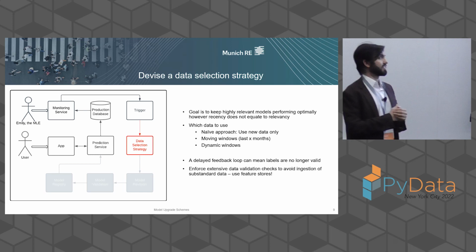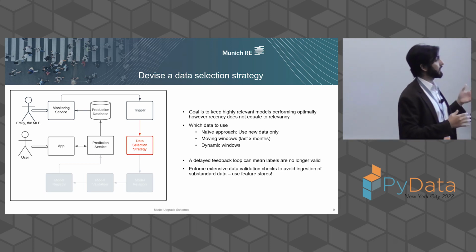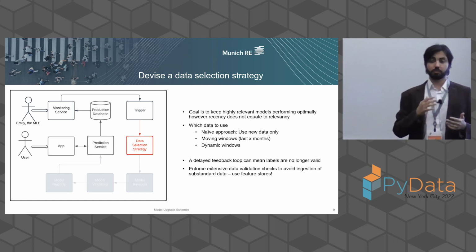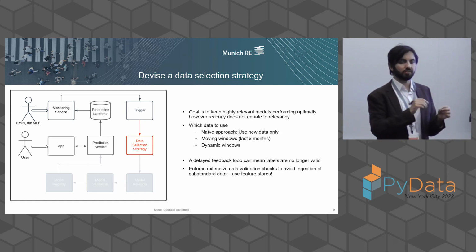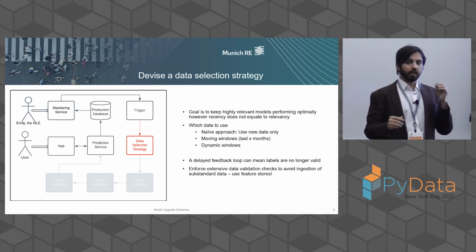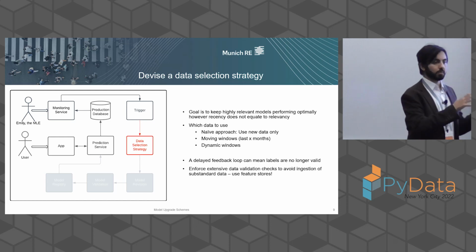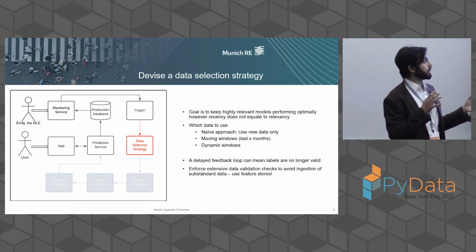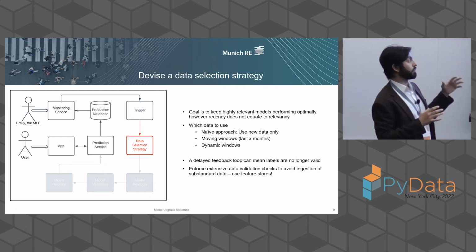It's devising a data selection strategy. Now, remember the goal of this entire CT pipeline is to have highly relevant models performing optimally. But one should remember that recency does not necessarily equate to relevancy. It's possible that the newest data isn't representative of what the model is expected to do. So one should have that in mind before deciding which approach to use.